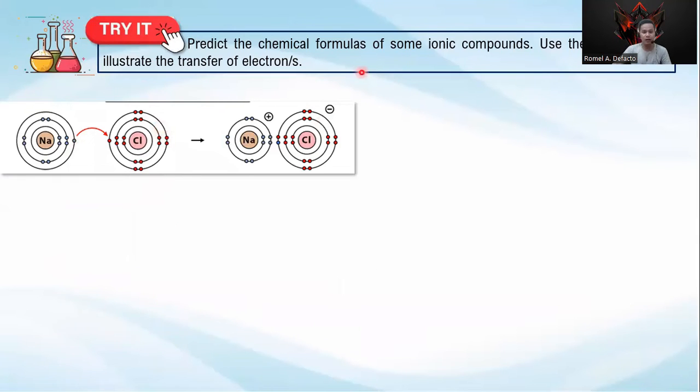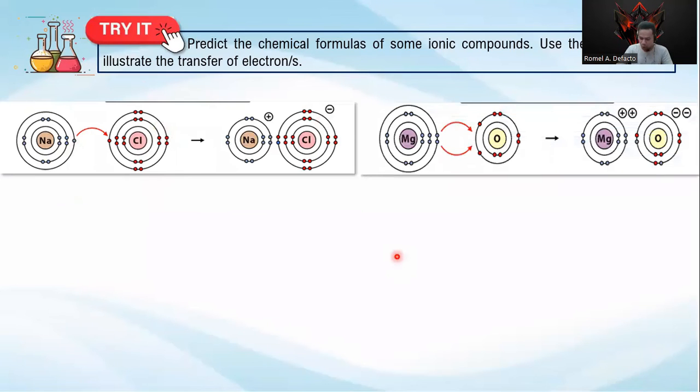Okay? Next, we focus our attention on the second one, which involves magnesium and oxygen. Okay. So, magnesium, Mg, is in group 2A. So it has only 2 electrons in the outermost shell, and it has the ability to donate 2 electrons. So you have there 2 plus. There are some authors who put the plus first, that's plus 2, but some authors write 2 plus.